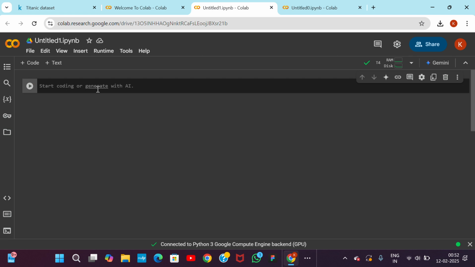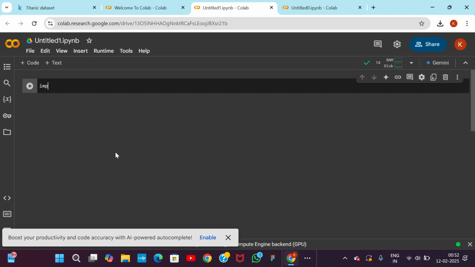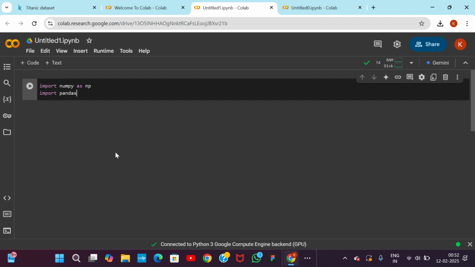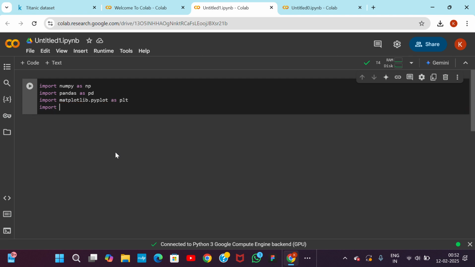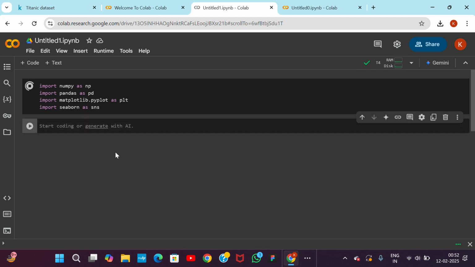So first of all, let's start by importing the basic libraries like NumPy as np, Pandas as pd, matplotlib as plt, and seaborn as sns. Now I'll be running it.